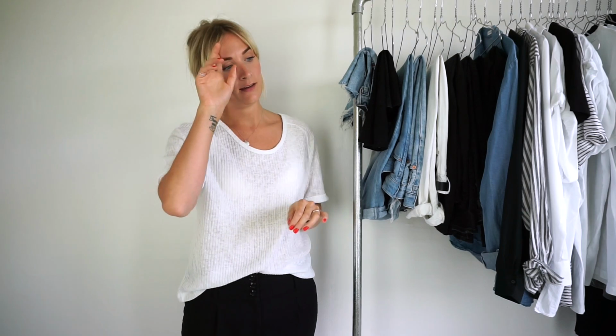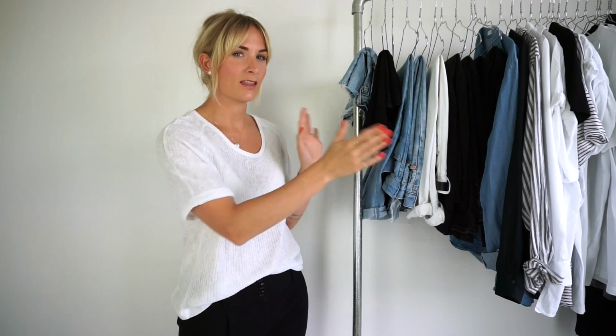So tip number 3 is all about accessories. Now, accessories don't count in my capsule wardrobe. I think for most people it doesn't count as actual products in the wardrobe, if that makes sense. But as I always say, you should still bear in mind that you shouldn't overdo it. Don't go buying a lot of accessories that you won't use anyway.